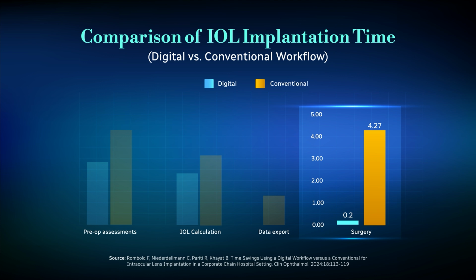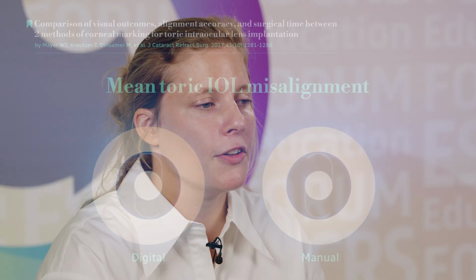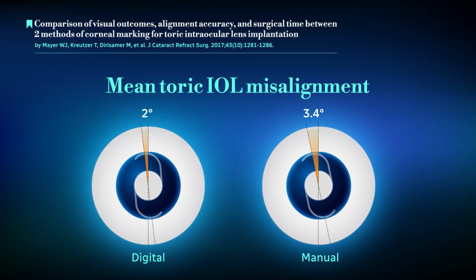The chair time is very important today. For most patients, it's important not to spend a lot of time in the clinic, to have a very short waiting time. And that's much shorter with the digital operating room because it's more efficient and the workflow is just faster. The surgical precision is greater because you have the computer-based axis marking, and in the clinic, the Callisto can show me where I should perform the incision. Studies also show that the IOL misalignment is significantly lower if you're working with the computer-based system.